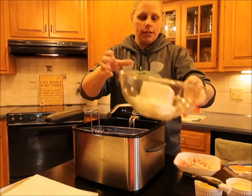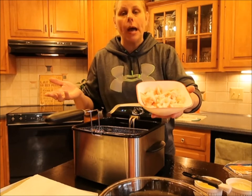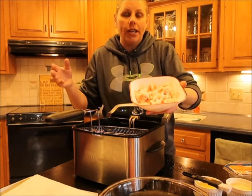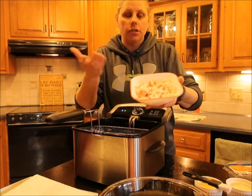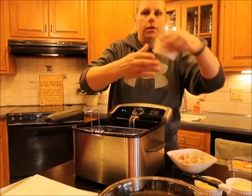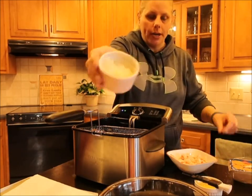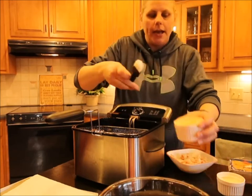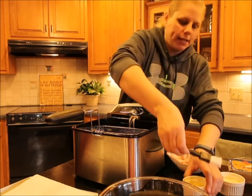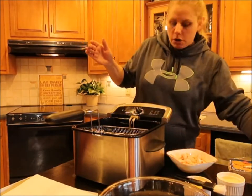We have cream cheese, imitation crab. Now, you could use real crab if you want, but I feel like you don't get the taste of the rangoon that you get in the restaurant if you don't use the fake stuff. Wonton wrappers, green onions. I'm using sweet white onion. Some egg wash, which is just an egg with some water mixed in. My brush, and then white sugar.